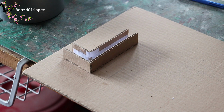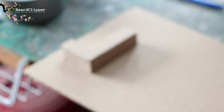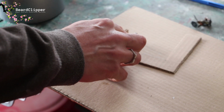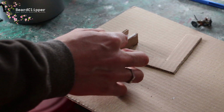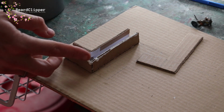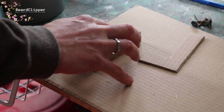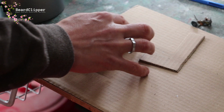Well, I've just spent a bit of time making the bar. As you can see, it's looking really good, and what I'm going to do now is glue the bar top on. And if I grab, oh, it's getting in the way of the camera, you can see it's a good size for 28mm figures. I'm just using my finger as a paintbrush, because I can get the application that I'm looking for a little bit easier than with a paintbrush. Because what I'm going to be doing is running a bead across the top of the sides, and then sitting the top on, which should provide a good enough, hopefully good enough gluing surface to hold this in place, particularly considering I'm then going to paint it and do all sorts of other stuff to it, I'm sure. So just run our bead across.